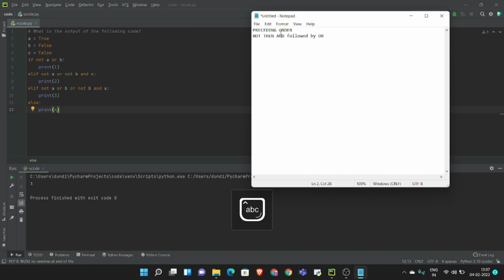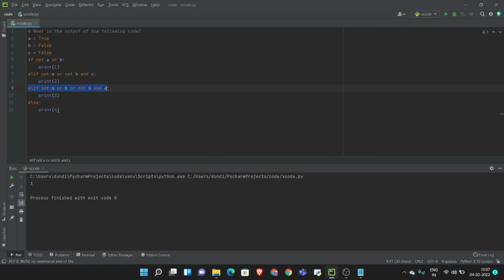So our first preference is not, and then and, followed by or. Using this precedence order concept in Python, this code gets validated. So this condition is evaluated as a true statement. That's the reason we got the print value as 3.